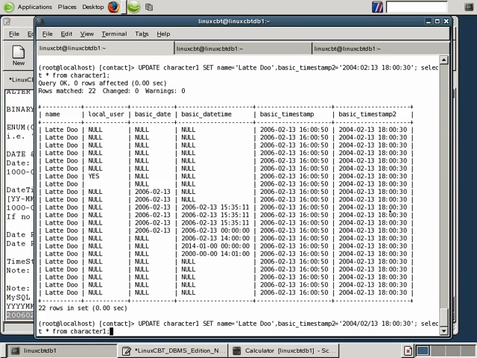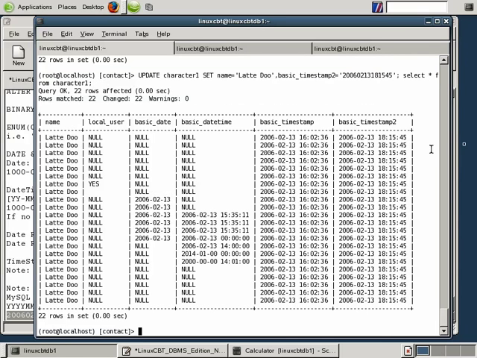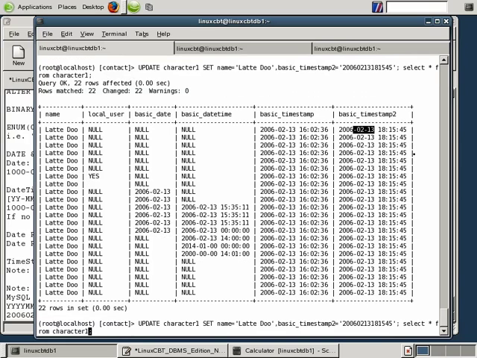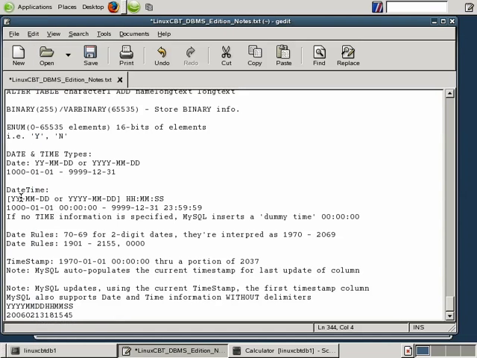So let's update. We'll change what you see here to reflect the new format and see whether or not the DB likes it, and it still parses it, no big deal. Let's change it to a stamp from 3 years ago, and it still accepts the format. This also works for leading two-digit years as well as four-digit years, but we really don't want to spend time on two-digit years because it's certainly not a good idea. But just know that with or without delimiters, you can update time-related information for any of the supported date and time field types.